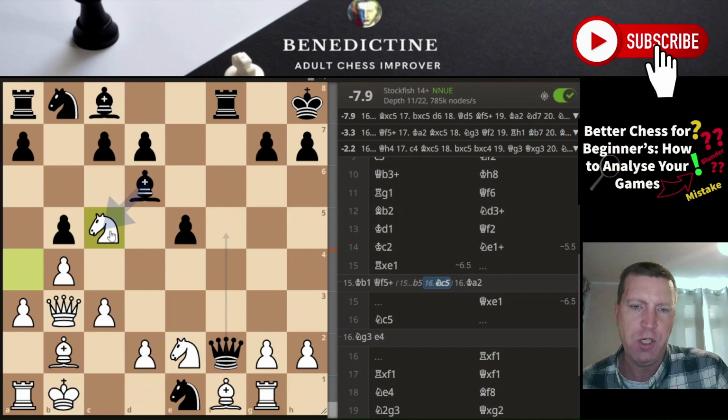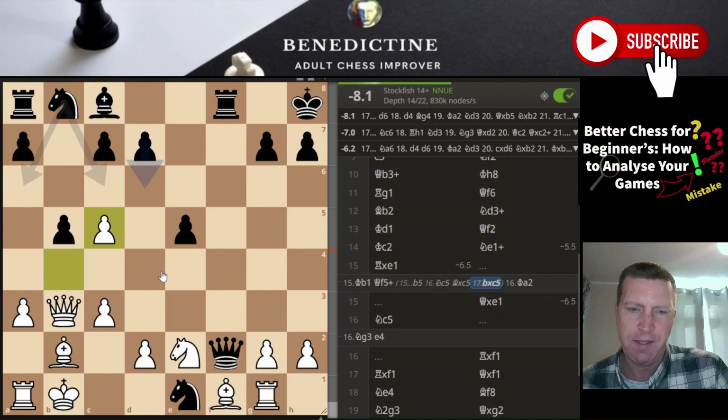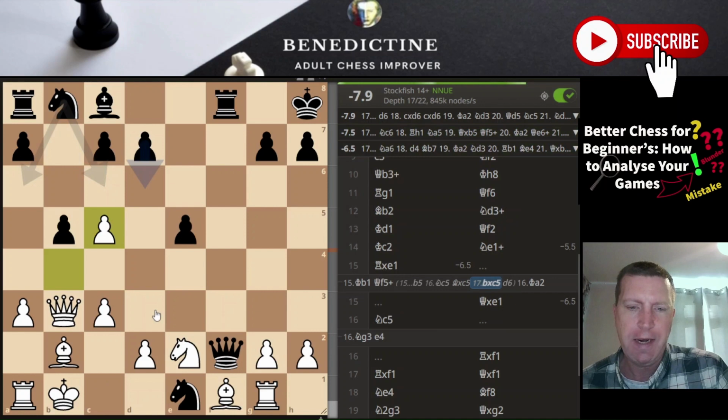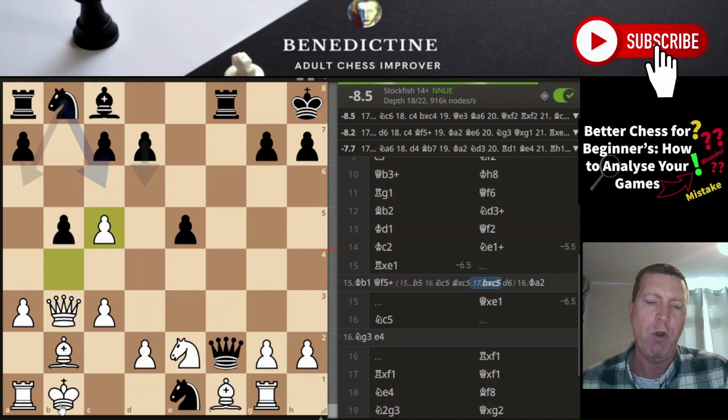Bishop takes, pawn takes, and I think the position is starting to crumble really. I mean d6, whether you play d6 or not. But you've got to just play around and interpret these lines as to why this is particularly bad. And it's not bad in the sense that the king's in any danger coming to a2. So we weren't wrong in that idea. It's just white's overall position is not very good.